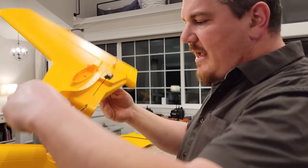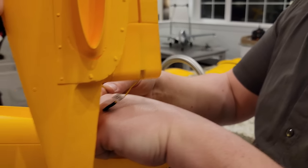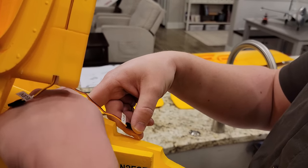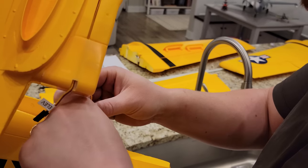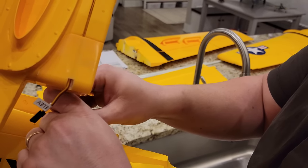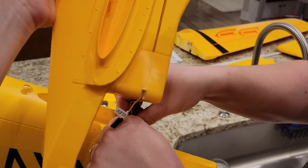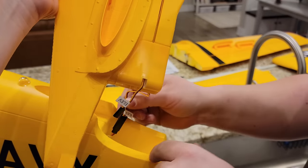So camera crew is gonna help me for just a moment. She's gonna hold this like that, and I'm gonna show you. Camera crew is gonna point, and I've got the elevator plug, it's labeled right here. Yellow is up. Now you don't have to have a helper for this, but it does make it a lot quicker. And she's got a camera in her hands, so she's kinda like half of a person when it comes to helping like that. Okay, so it's clipped in there.